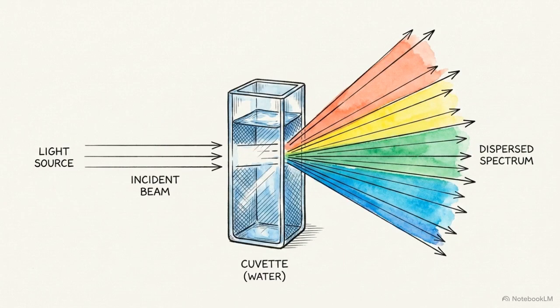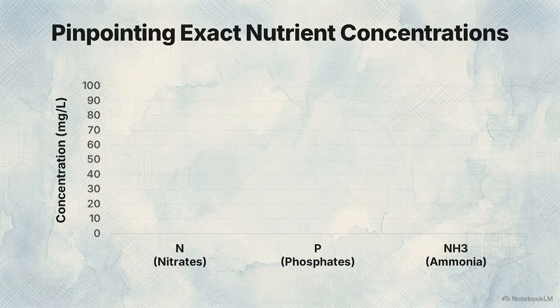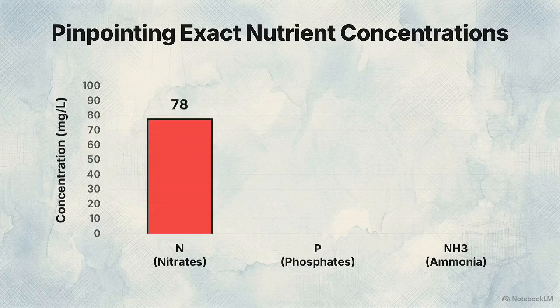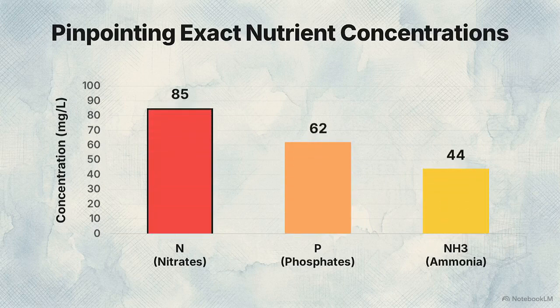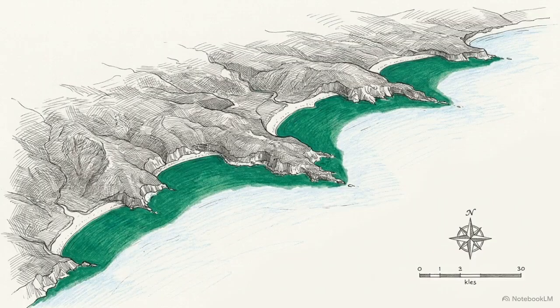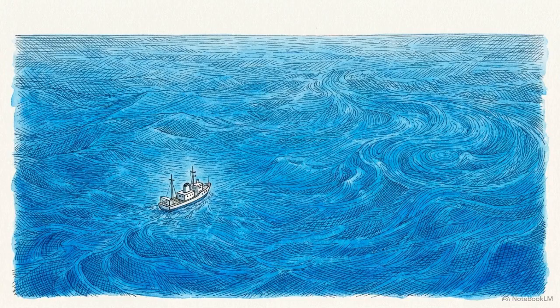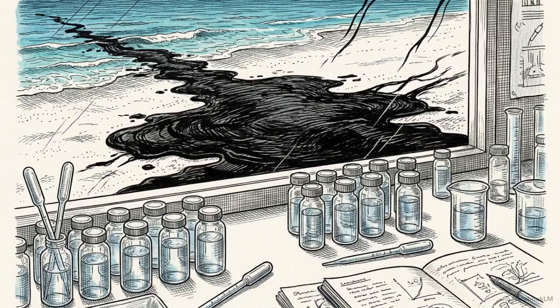Finally, labs deploy spectrophotometers, which utilize light absorption rather than mass spectrometry to analyze samples. Spectrophotometers are calibrated to pinpoint specific nutrient concentrations, mapping the exact levels of nitrates, phosphates, and ammonia that act as the primary drivers of coastal pollution. Coastal labs deliver precise chemical identification, but the necessity of manual sampling and physical transport creates a spatial bottleneck, making this layer too slow for a real-time crisis response.